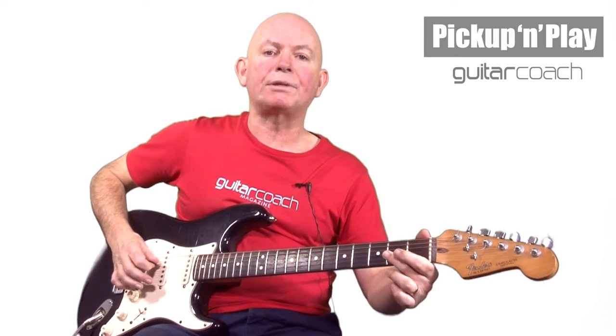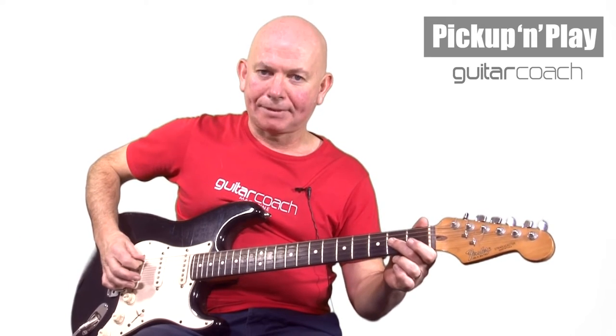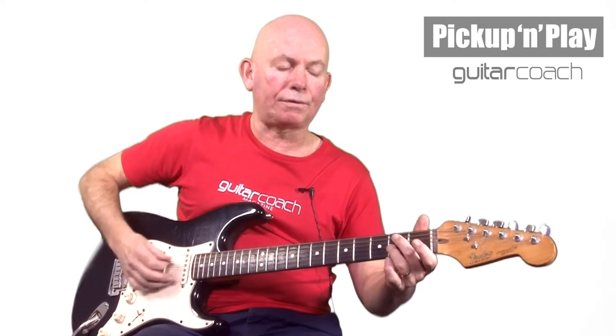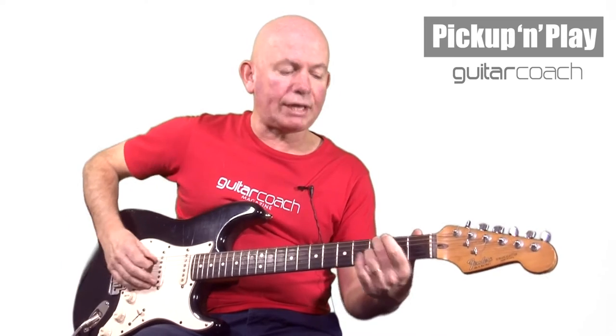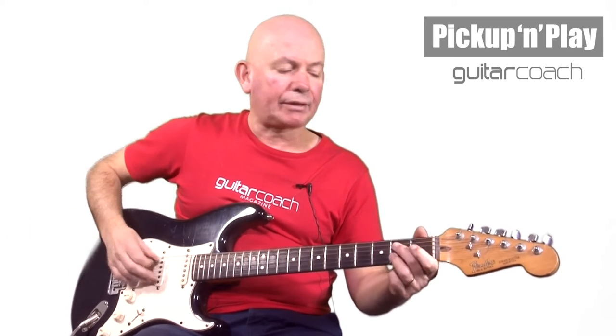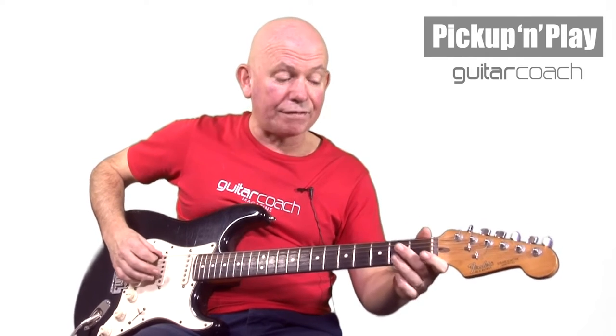After you've pulled off to the open D, we're then playing the B note — second fret of the A string — and then the open A, hitting both notes with no pull-offs there. The next bit: we're playing the G note, so third fret of the E string, open A, and then the second fret of the A string which is the B note.